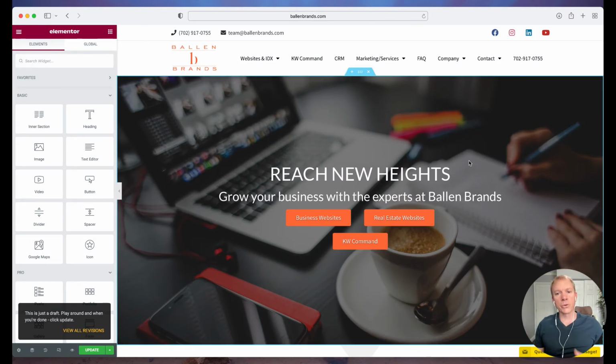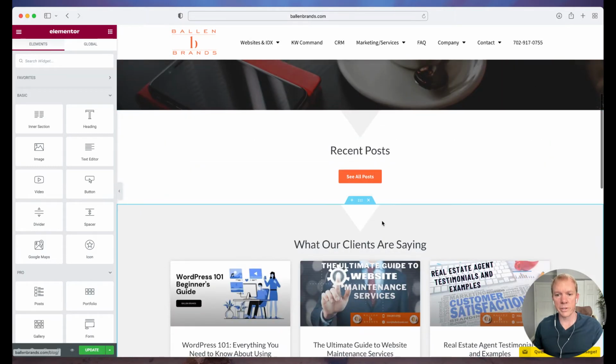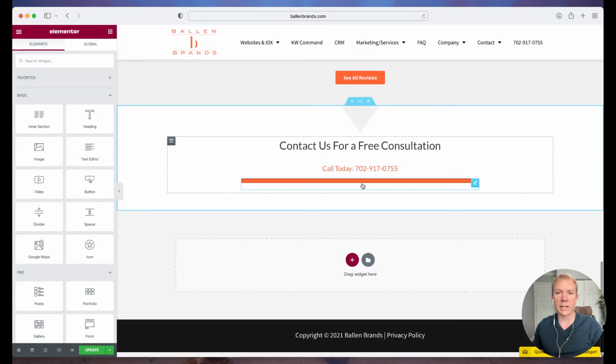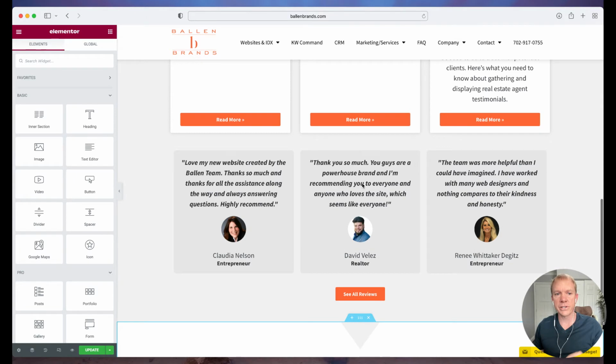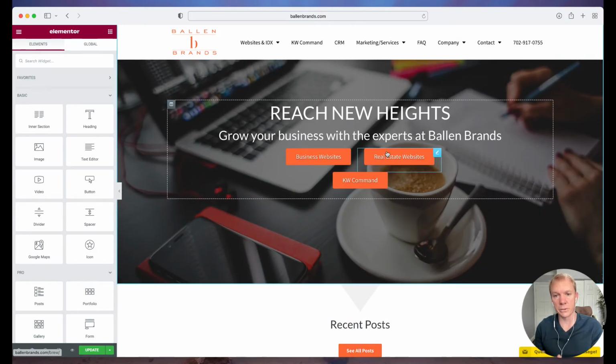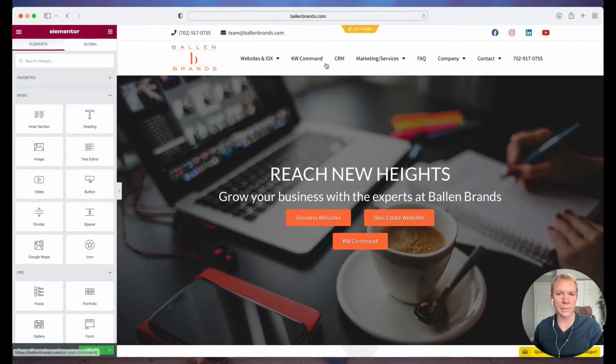You'll see here I can edit the header, and then we have this content on the page. So we have recent posts, we've got what our clients are saying. So we've got all these different elements on the page that I can control through here because the page itself is built using the Elementor Design Editor, not just the overall template and theme.